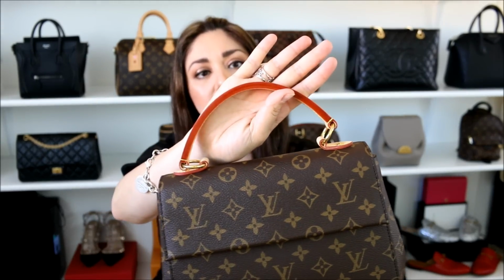Now, the majority of the time I was using this bag on the crook of my arm, and I gotta tell you, it's not as uncomfortable as I thought it would be. I thought for sure that maybe the handle might end up digging in a little too close for comfort, but I was actually surprised because sometimes when I would load up a little bit more, kind of like what I told you guys in the beginning, or if I was carrying a little bit less, if it was for an extended period of time, of course you would be able to see that handle regardless, but it still wasn't as uncomfortable as I thought it would be.